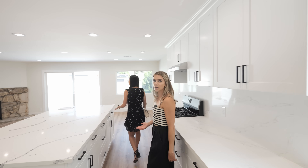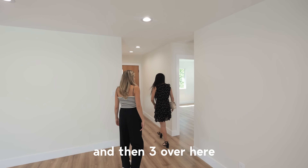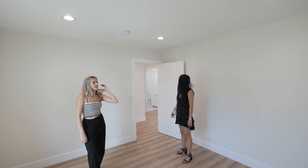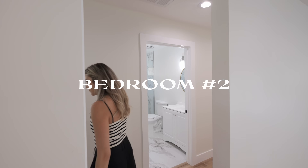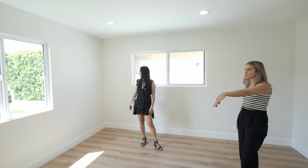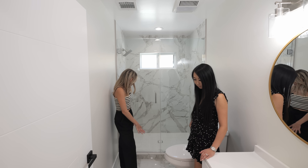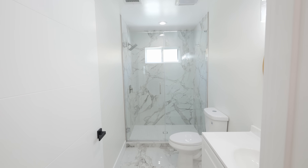The first bedroom is a great size with great lighting. It does look out onto a pretty busy road, but it's a good room — definitely a good size for an office or a bedroom. Good space, good light, and there's room for a closet or some kind of built-in. The shared bathroom is cool — they continue the tile all throughout, and hey, this one actually has a shower glass. Down the hall is a third bedroom.